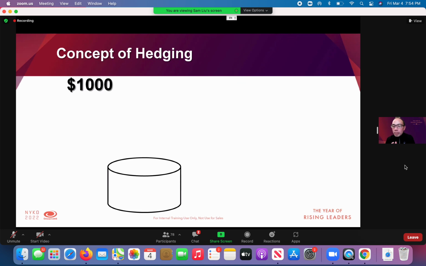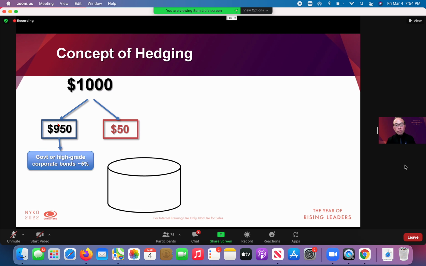So what is the concept behind the index strategy? How can they protect the floor? Let's say you have $1,000 in your policy after all the costs. The insurance company takes your $1,000 and puts it in two separate buckets. One bucket is $950, the other is $50. Now, insurance companies are very conservative. They'll take the $950 and usually invest in high-grade corporate bonds because they are the safest. They don't have very high growth, but they are usually safe. Long-term, about 5% is doable.